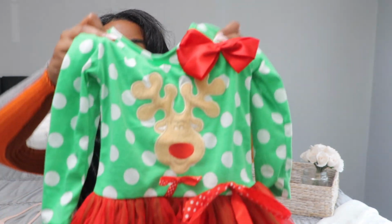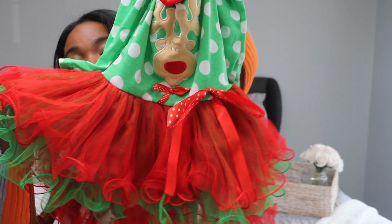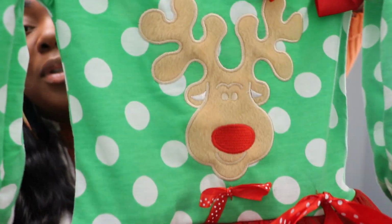Guys, I am super excited about this. Christmas time is literally 7 months away, but it just makes me happy to find such great deals for my favorite time of the year. So I feel like I hit the jackpot. If you know me, you know I'm all about frilly tutus. I love all the drama around holiday time, and I was super excited when I saw this next dress, and it was only $6.99, and it was super cute. I could definitely picture my daughter wearing it with some really cute knee-high socks or stockings, and really cute bows. It's this super cute reindeer tutu skirt dress. How adorable is this? And this was also $6.99.